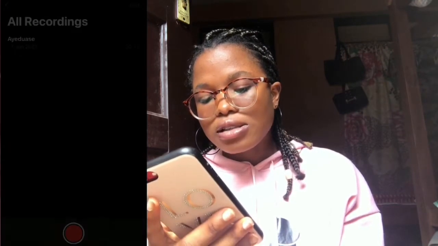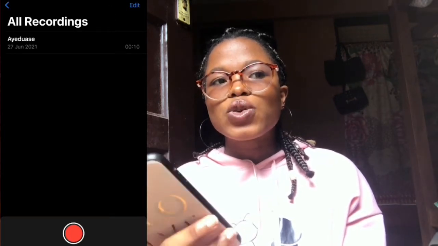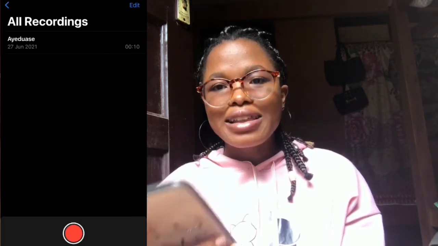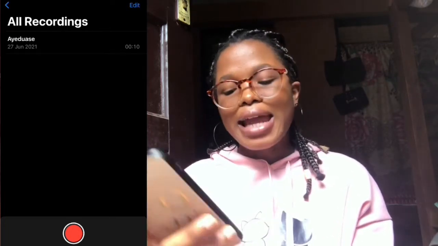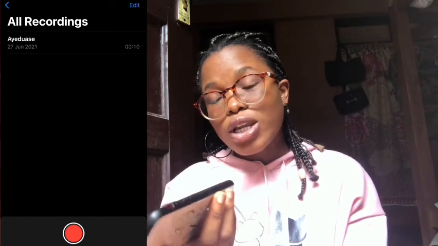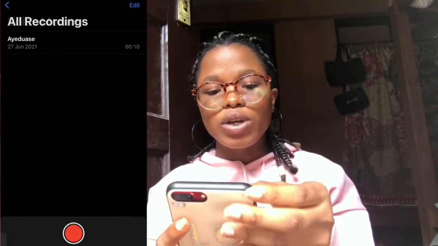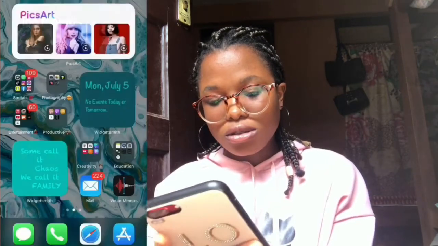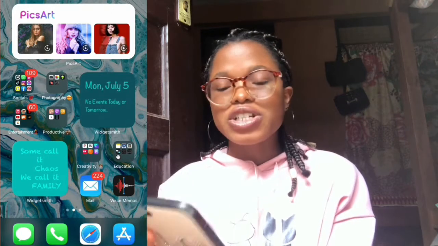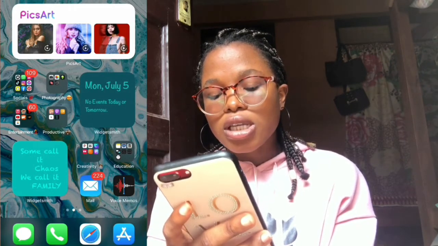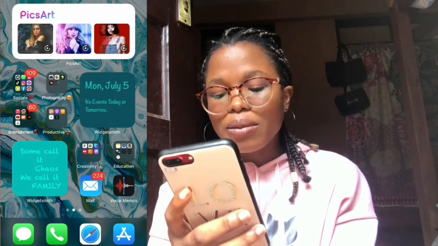And I have my voice memo. You know, there are some things you just don't have paper and pen to write down. So I have this on the go, so if some idea comes to my mind, I just click it and record and put it there as my memos, so that I can go back to it whenever I want to. This is actually in the iPhone. It was built in, it came with it, so I didn't have to download any app for memos.